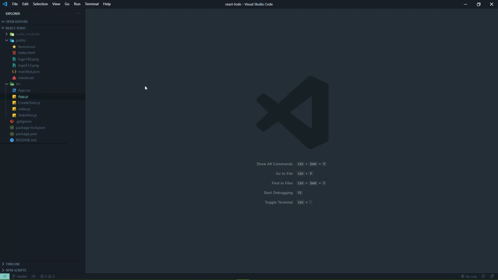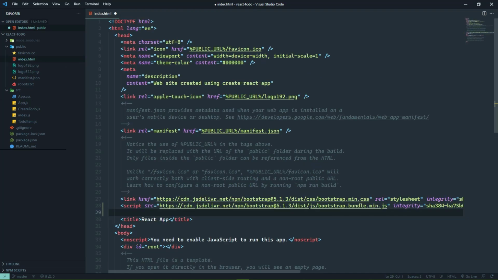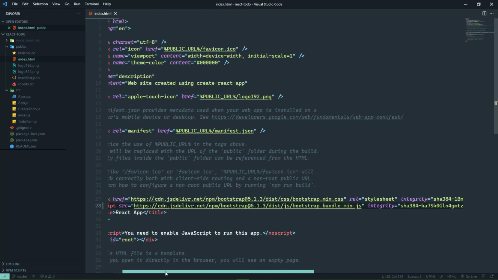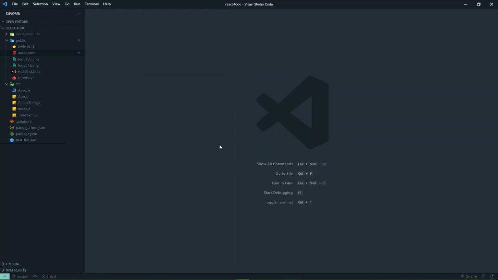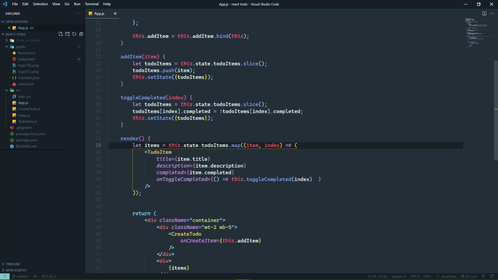So since we are going to be using Bootstrap's modal, we need to bring in its JavaScript library. Thankfully, it does not rely upon jQuery anymore, so all we have to do is pull that in via a CDN, and we are good to go as far as that is concerned. And let's start within app.js, because this is where we generate our to-do items.